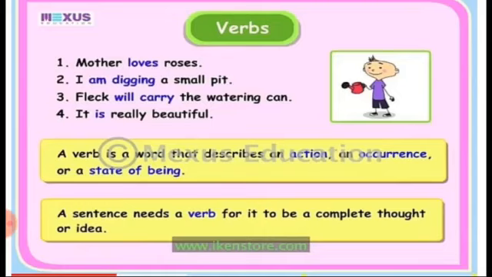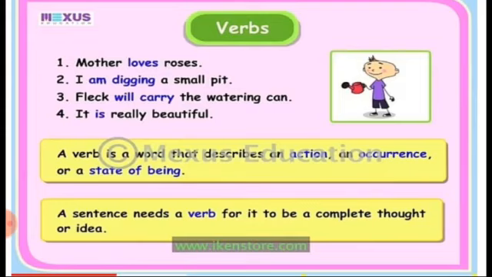Now see here. Mother loves roses. I am digging a small pit. Fleck will carry the watering can. It is really beautiful. So here, what is the action done by mother? Loves. I am digging a small pit. What is the action done by me? Digging. Fleck will carry the watering can. So what is the action done by Fleck? Will carry. It is really beautiful.